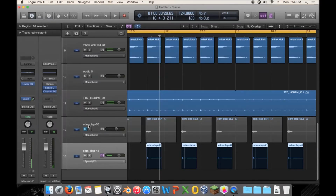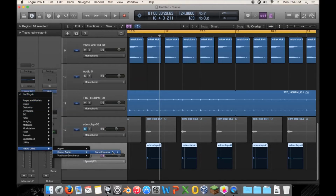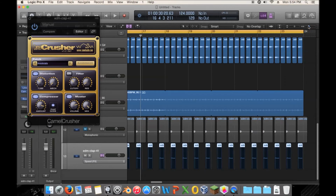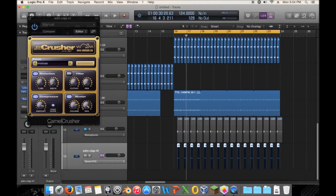Actually, what I'm going to do here is I'm going to do this. Okay, so I'm going to throw a plugin called Camel Crusher on here. This one is actually free, so don't worry, you guys. If I ever give this project out to you guys, it will actually have all free plugins. That's kind of what I decided here. So let's see.